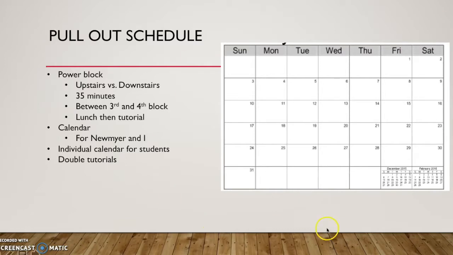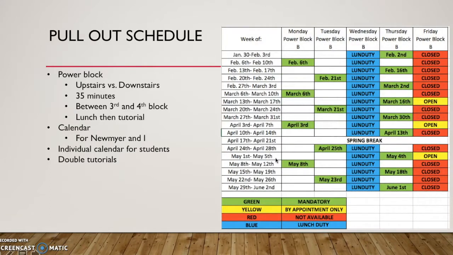I pulled up this individual calendar so you could see the way Ms. Newmeyer and I organized it. However, I did not attach our specific one to avoid confidentiality issues with the students' names listed. Here's an example that we gave one of the students. We gave each of our 17 caseload students a schedule based on their pullout requirements due to their IEP. For example, this student had one pullout a week.